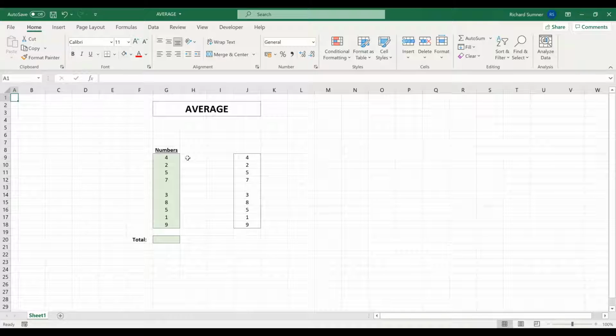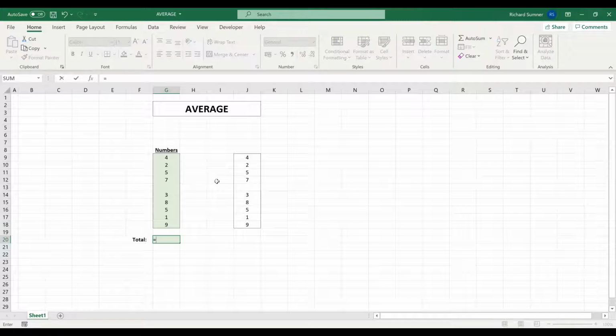But you don't need to do that because, as I mentioned in the count video, it's sometimes unclear as to what is actually being counted. Whereas in the average one, what you can do here is if you want to average up those numbers, if we select over that and have a look down at the bottom, it says sum 44, count 9, average 4.888889. So it knows what the average is, 4.88.